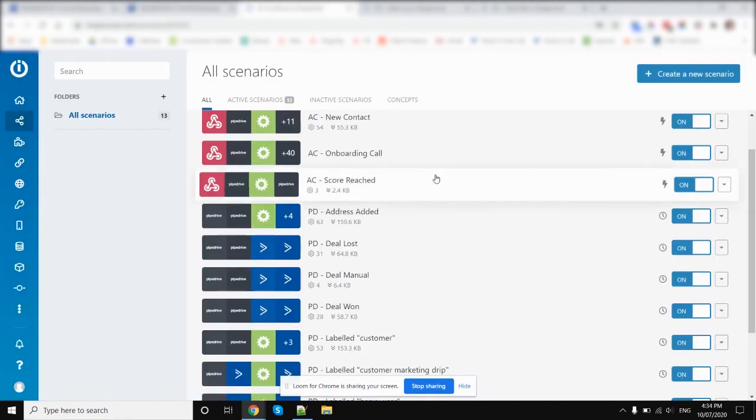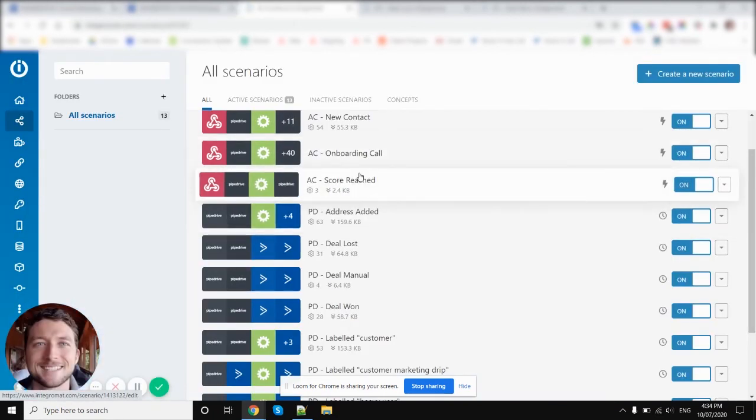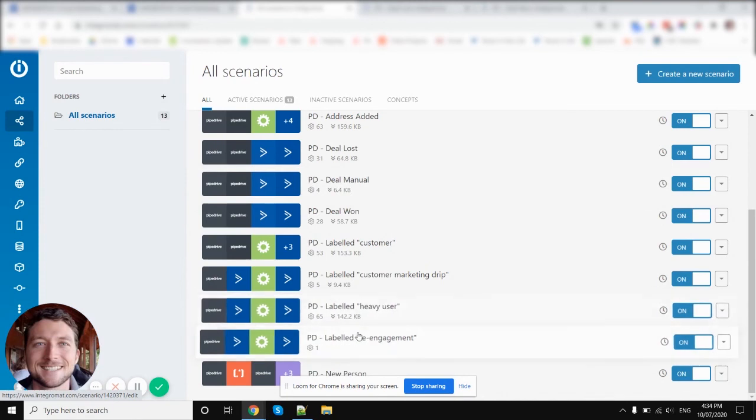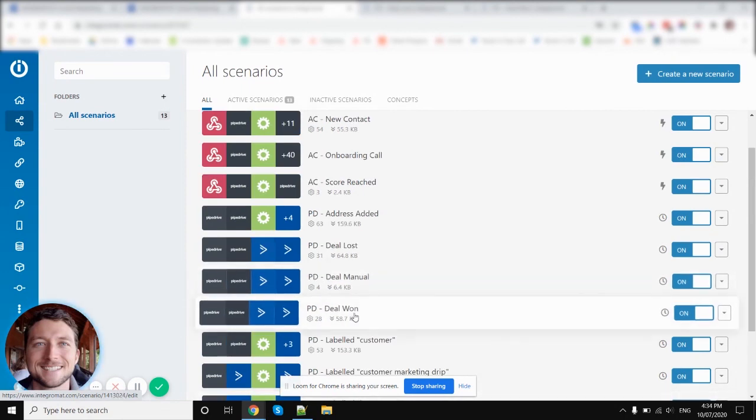So that's how you can link up PipeDrive with ActiveCampaign. We're using filtered views for the majority of these PipeDrive triggers. And most of the time, it will be a filtered view on the person level because that's the easiest way to do it. And then sometimes you might have a filtered view on the deal level. I mean, you have to look up the person and build it out. A little bit more complex logic there.